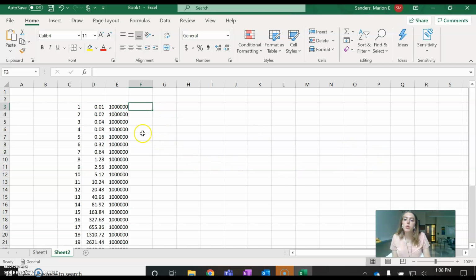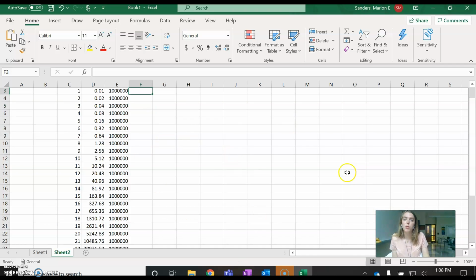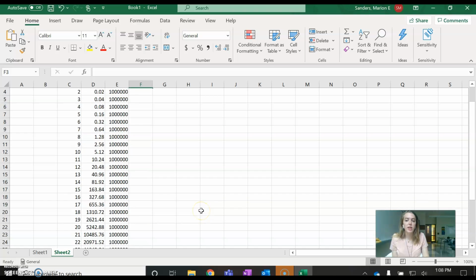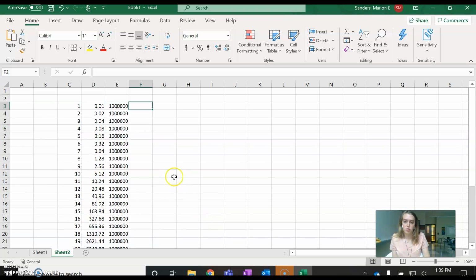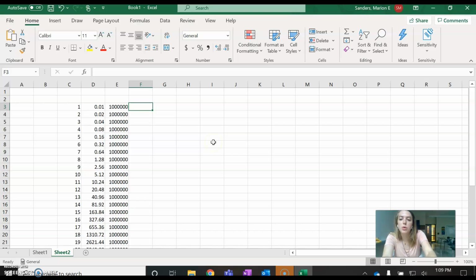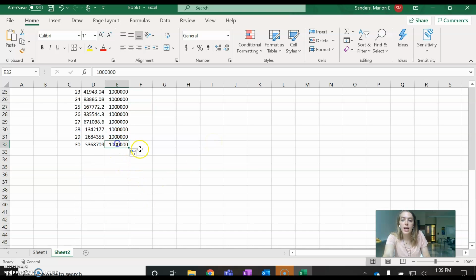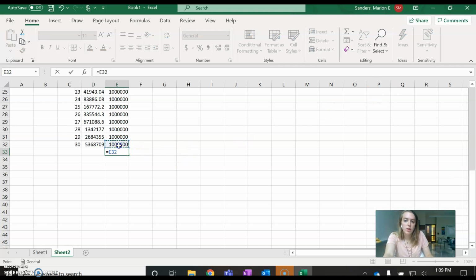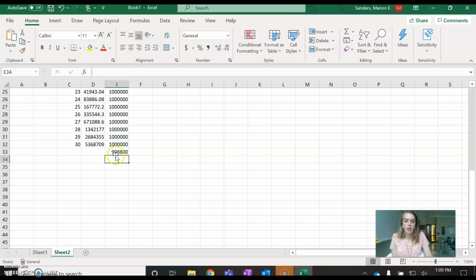You can do this pretty much with any basic mathematical function, and later we might be able to learn the more complex ways to do it. This is just really simple and it will save you a lot of time for graphing if it is a set function. So you could also do a subtraction. Let's say we want to see how much would be taken out. You could do equals, and then press minus, and then however much, just as an example. And it'll calculate. So it basically is a giant calculator.